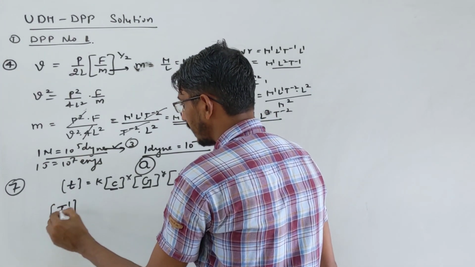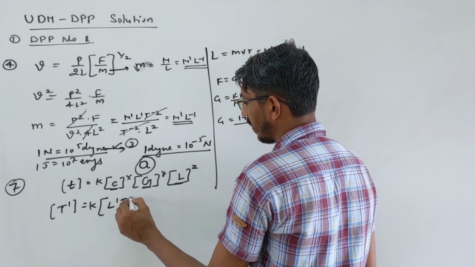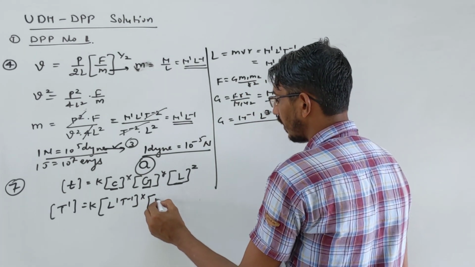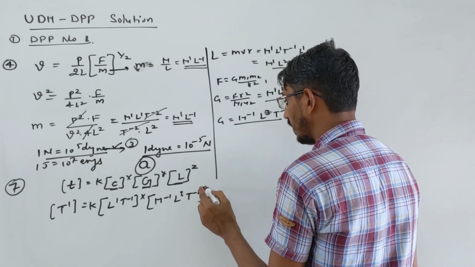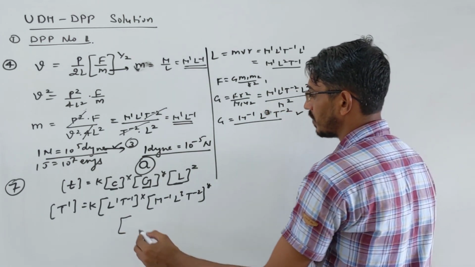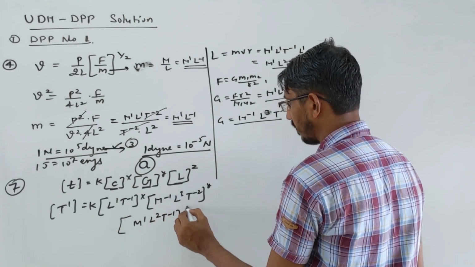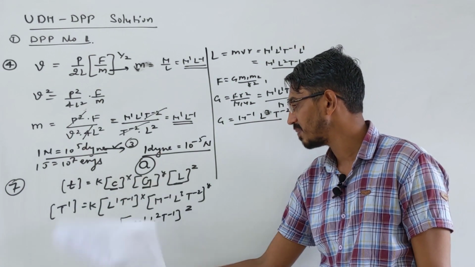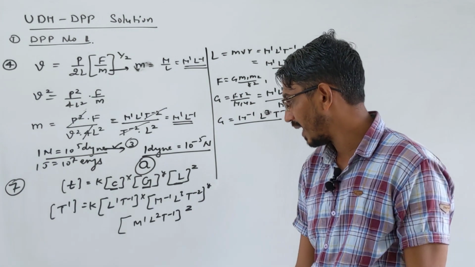Okay, let's put it here now. Time dimension is here, constant k. Speed of the light, we know velocity, L to the power 1, T to the power minus 1, to the power x. G, this is G here, M to the power minus 1, L to the power 3, T to the power minus 2, to the power y. And one more thing is angular momentum, which is M to the power 1, L to the power 2, T to the power minus 1, to the power z. So you have put the dimension of all three quantities: speed of the light, gravitational constant and angular momentum. Now next step, you know that you have to compare dimensions on both sides.